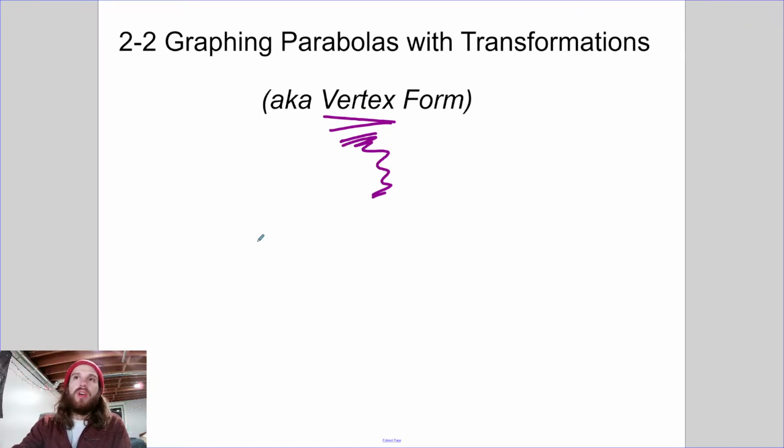Now, we're going to be doing lots of parabola graphing today. We're also going to be refreshing our brains of what we learned about graphing before, and that was graphing the function y equals the absolute value of x. We did lots of transformations with the absolute value of x. We shifted it left, shifted it right, shifted up, down, and so on. Okay, you get the picture.